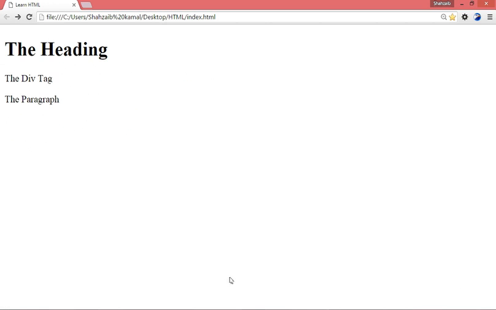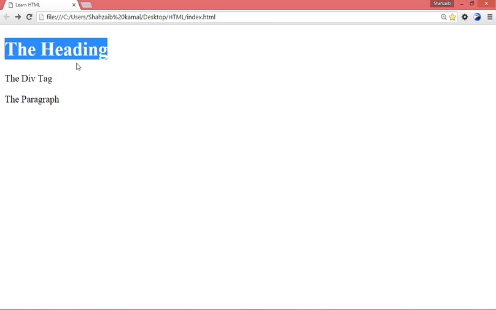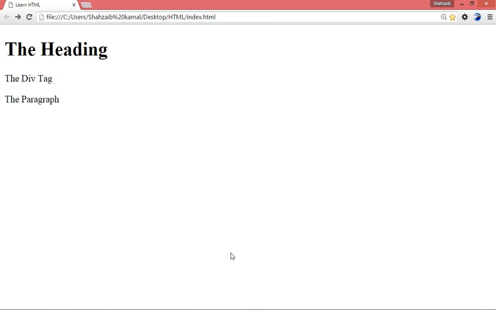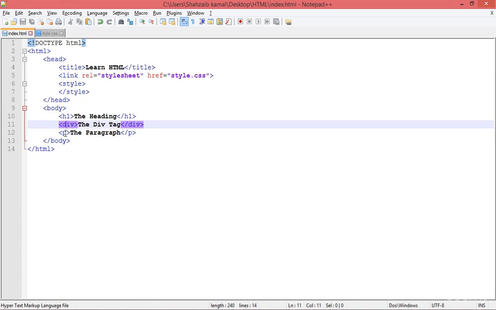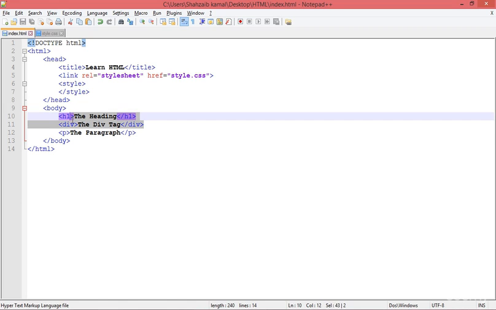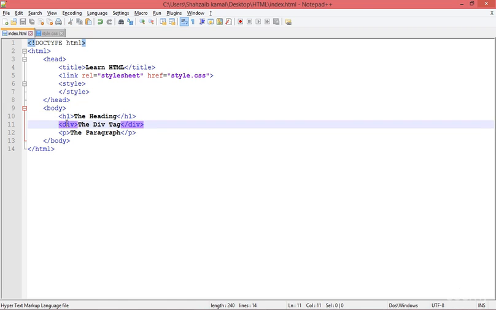So why am I teaching you about the div tag in CSS? Just because it has no specific style. You can see that the h1 is big and bold, so that means it has some styles, but the div has nothing. The paragraph too has nothing. That's why if you want to apply CSS, you can apply it on the div tag easily because it's totally empty. If you talk about style, you can apply any style on it easily.